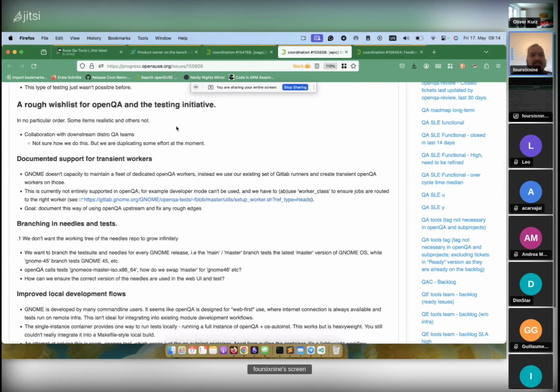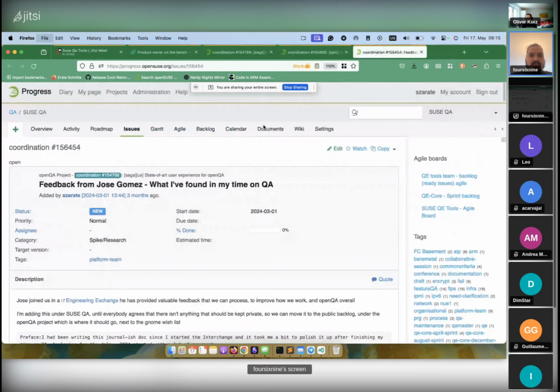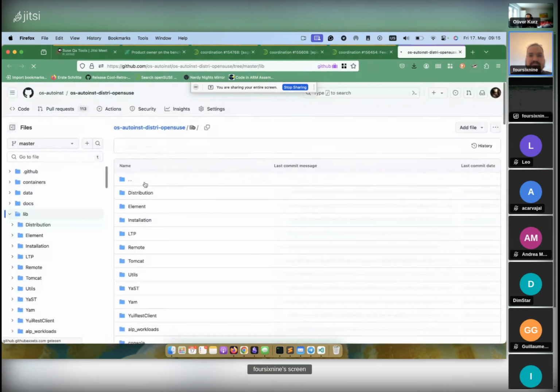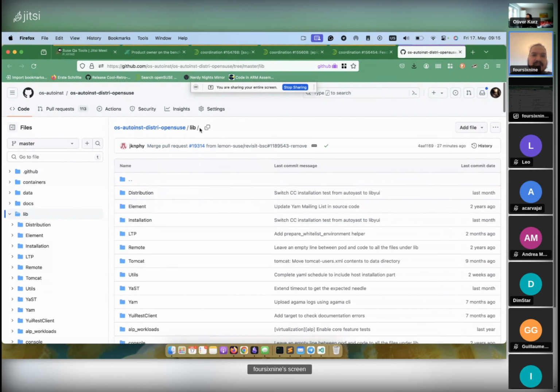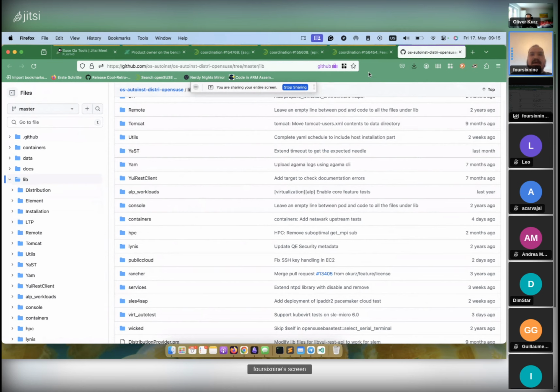Now, things that we are trying to work on are the collaboration with downstream distros' QA teams. Right now we have already started talking about this call, and part of the idea is talking about test distributions, even thinking about doing releases of the test library. So anything that is under lib. My thinking is to really get to the point where we can do a CPAN release of this, so that others can build upon it and consider, hey, we have a stable API to write our tests.